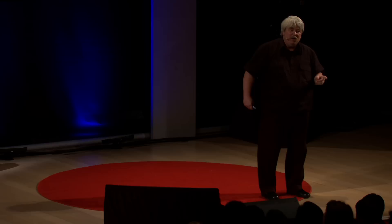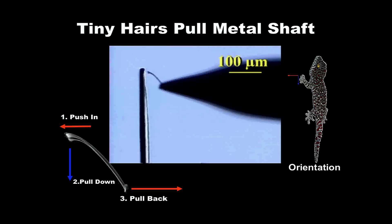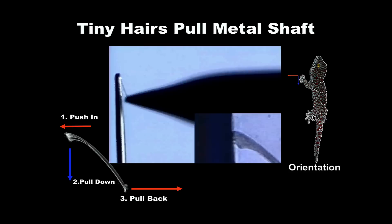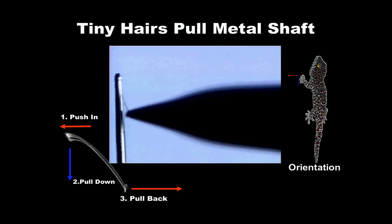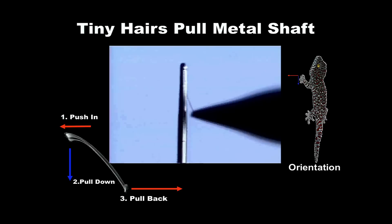She went on to build the simplest, most beautiful measurement device ever. She took one of those tiny little hairs and put it onto a probe, and then she began pushing it into a metal beam. She was very frustrated — for months, it didn't stick. But she figured out she had it oriented just like the gecko grabs on, and then it worked. There's the little split ends grabbing the beam in that little window. And then she did something magical — for the first time ever, she measured the force of a single gecko hair, allowing her to discover a completely new way to stick to something.